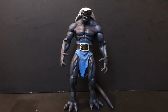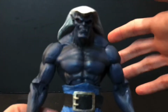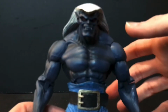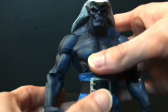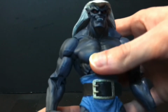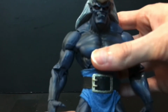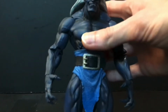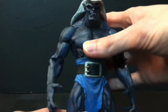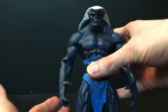Taking a closer look at Thailog here, and much like I did before in my Goliath review, I'm going to be keeping the wings off this guy until we move on to size comparisons, just so he's not as cumbersome to move around, which, given the fact that those things take up quite a bit of real estate, should be relatively understandable. But with that being said, of the two figures we have in this NECA Gargoyles line at this current time, I think this guy is the better of the two figures.